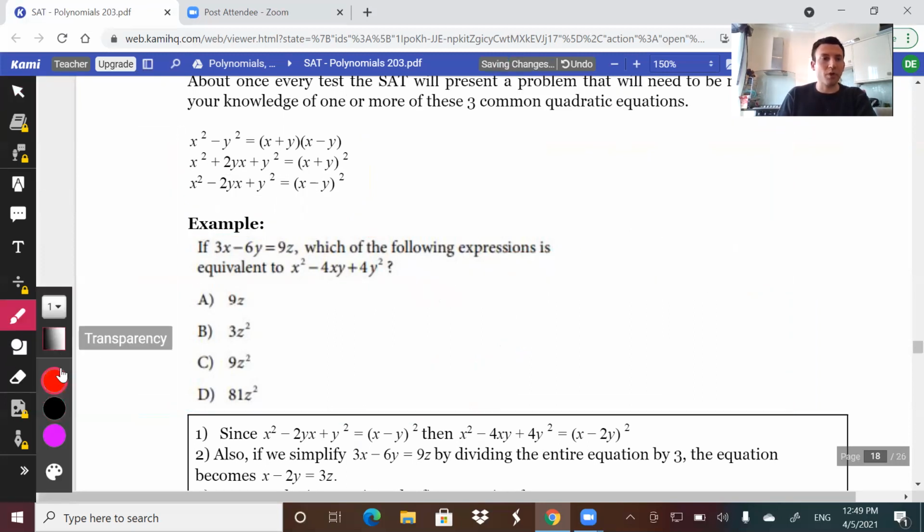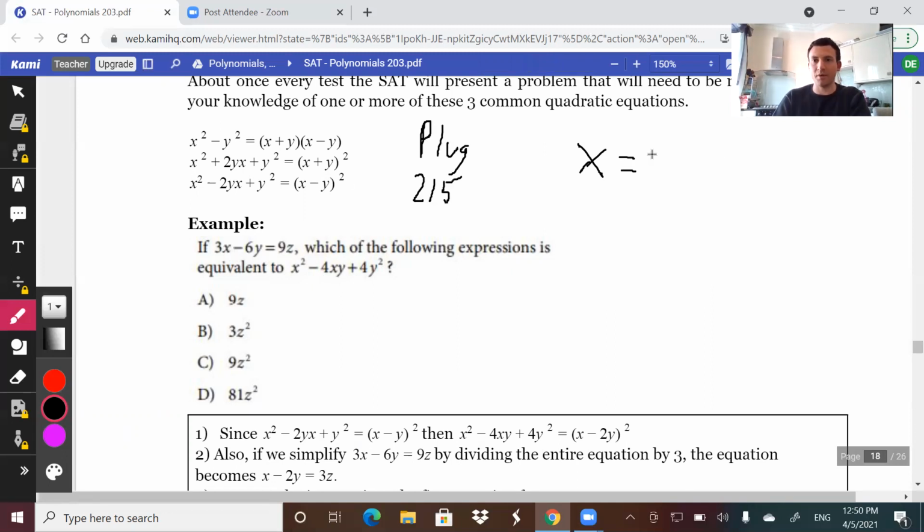Whenever they ask which 2 expressions are equivalent, and you're not sure how to go about it, you can always just plug in numbers. You can always take the variables and just try out numbers. On this one, we'll have to try to be wise about it. I think I'm going to make x 10. You'll see why in a second. I avoid using 0 and 1. By the way, if you want more on this plug idea that I'm going to show you, it's on plug worksheet 215. But anyway, I'm going to make x 10. I'm going to make y 2. And I don't like to make variables the same, but in this case, I'm going to make z 2 as well. Why? Because that allows everything to balance here.